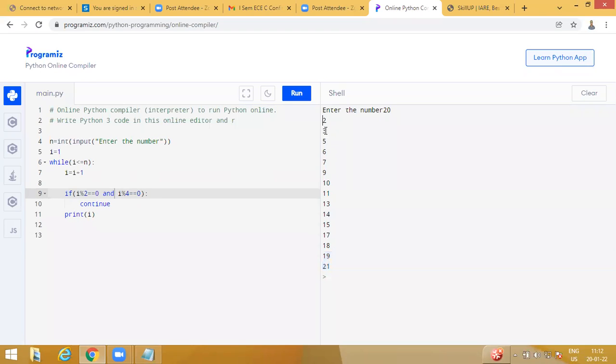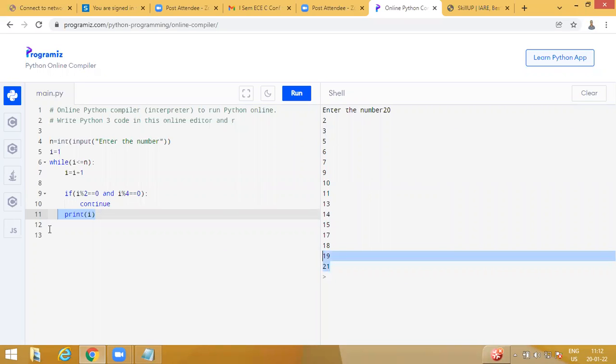Okay. And 4 also. Here 4 also is missing because that is divisible by 2 and 4. When both conditions are satisfied, that print statement is missing. Here 4 is missing and 20 is missing.